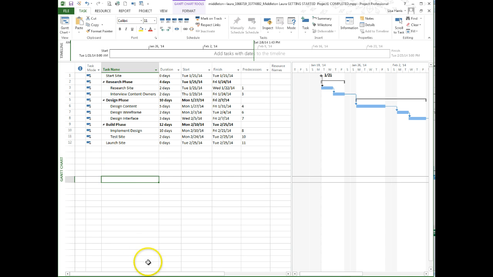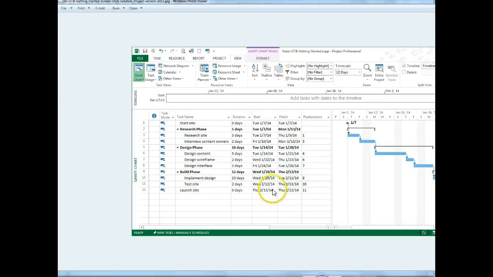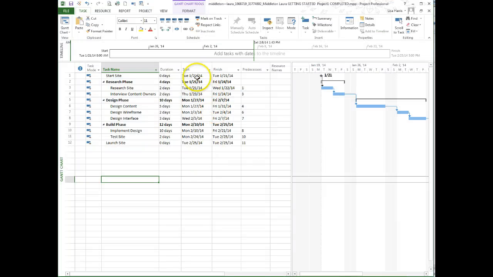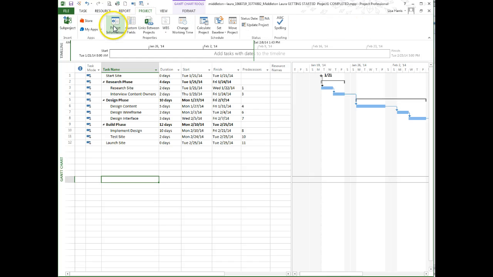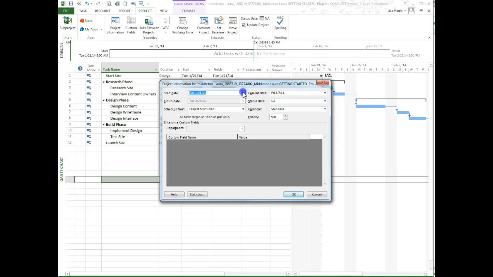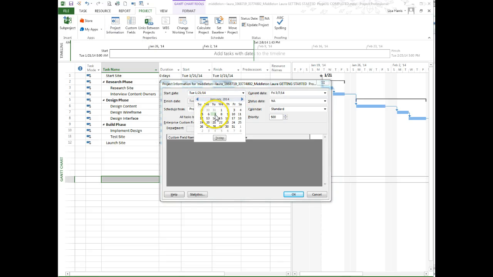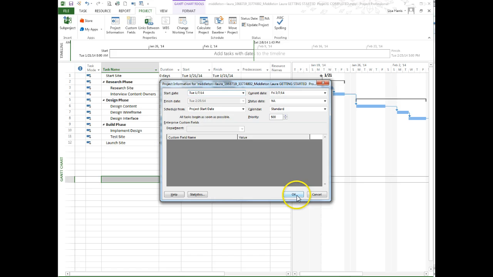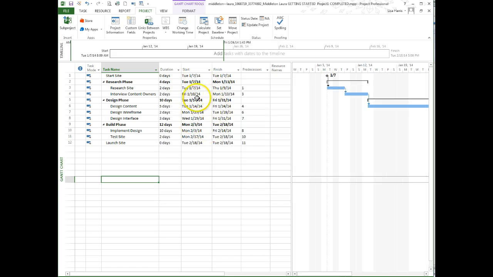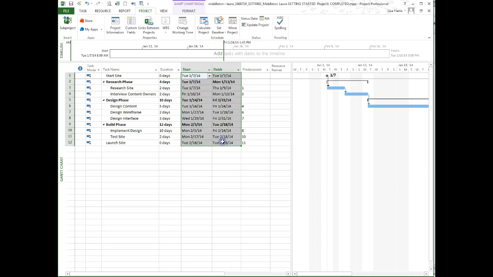All right, now let's just check in with the dates. If I look at the screenshot solution, it's supposed to start on January 7th and end on February 13th. So you have it on the 21st, and remember, to set a project start date, you want to go to Project, Project Information, and this is, of course, where you pick the overall start date. So the idea is you set the start date here in this special dialog box, and it changes it here. You shouldn't touch any of these dates.